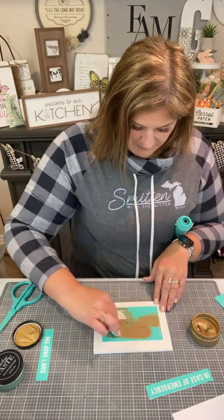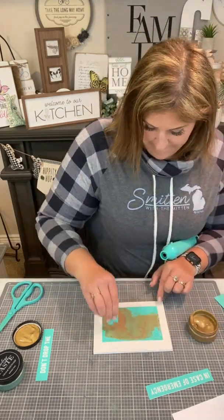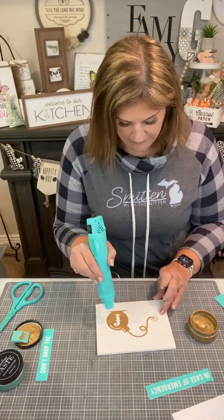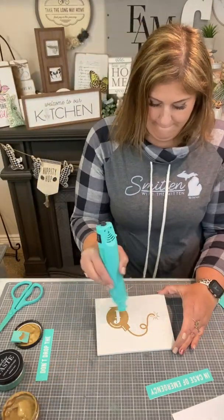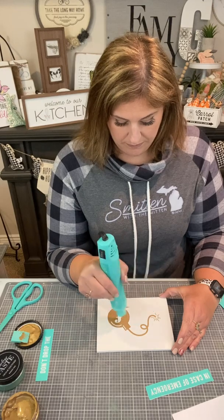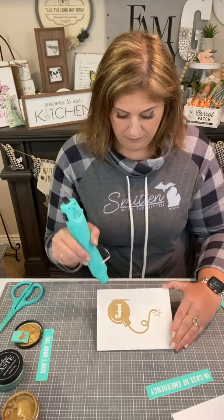We're going to chalk — I'm speeding this up a little bit so that it'll go faster. Then I'm going to have to peel this and dry it before I move on. I'll get my little quick dry tool here and we will dry all of the gold shimmer. Once that's dry, I'm going to go ahead and put my words, which you're going to love.